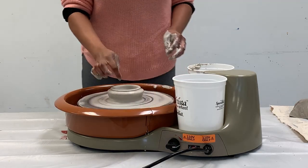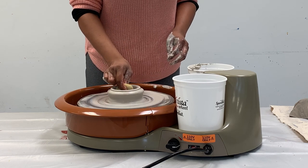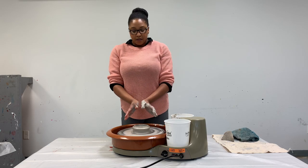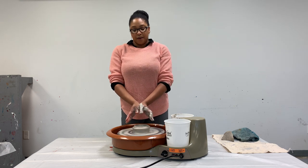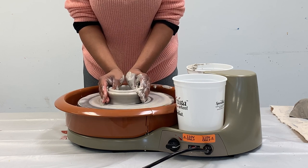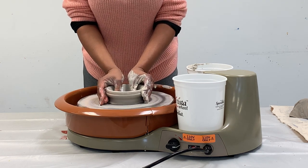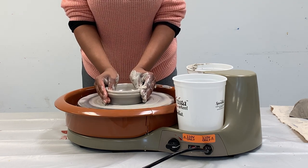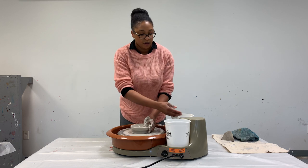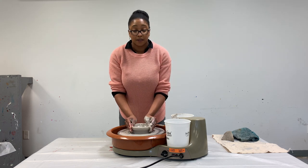Now I can turn the wheel back on. That little hole from the dowel I can just heal by putting my finger or the sponge there to fill it in with some clay and moisture. Now I can open up the bowl. I'm going to use my thumbs, go down to the deepest part, spread my thumbs apart slowly, and bring them up the sides. It's important to make very gradual movements because the bowl has to make a full rotation while your hand is in one position before it moves to the next, otherwise you'll have one part that's really thin and weak while another part is chunky, resulting in a leaning or broken bowl.